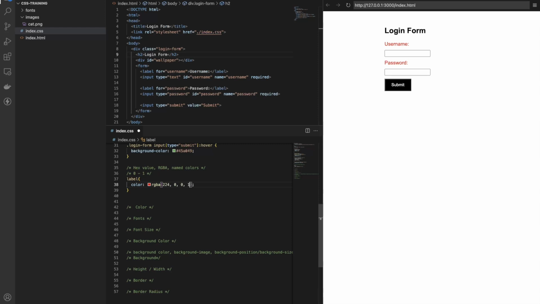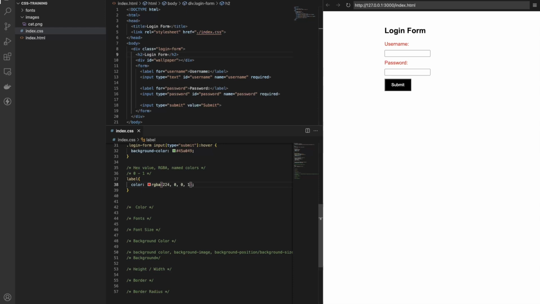Then if you do 0.2, you would see it, but it would be faint. 0.4, you would still see it, but very faint. 0.6, you would see it, but very faint as well. And as you go up till you get to 1, it keeps getting clearer, and by 1, it is very clear. So for whatever reason, if you have elements on your website that you don't want to be too bright, you could use the opacity or the alpha value to control its fading or its brightness.